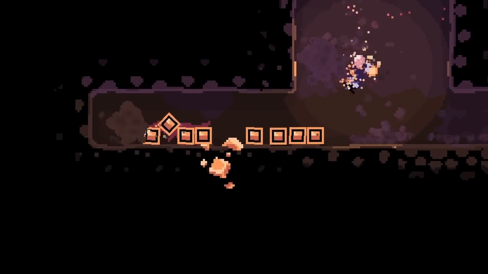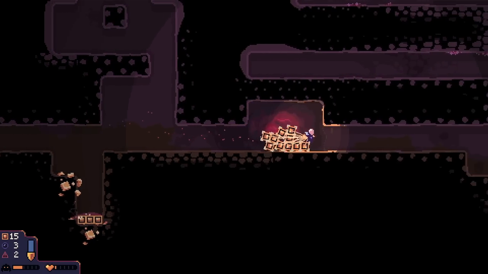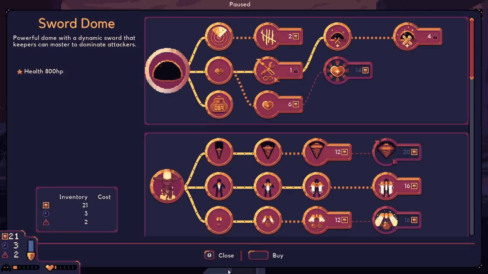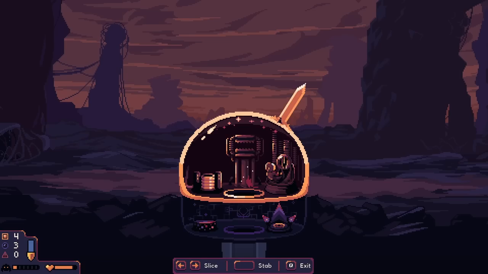Oh, there are shiny rocks down here. There you go, bud. Thank you so much for these shiny rocks. So I'll bring these back up. And I should be able to... Ooh, yes, I can get the better sword. And I can heal a little bit, too. And plenty of time to battle.